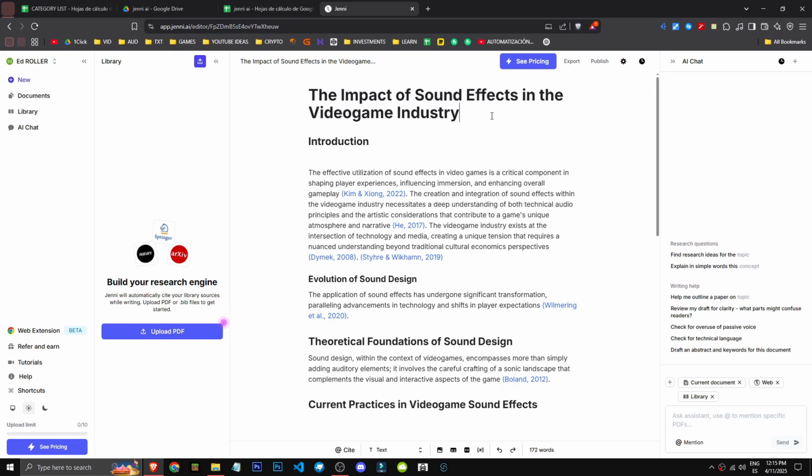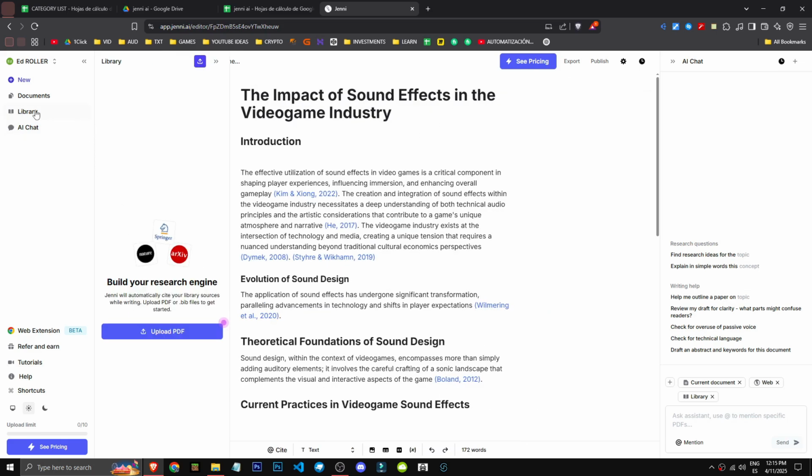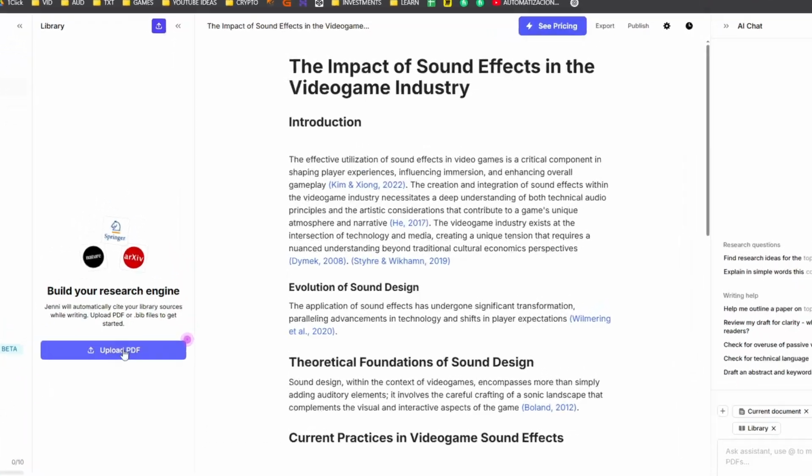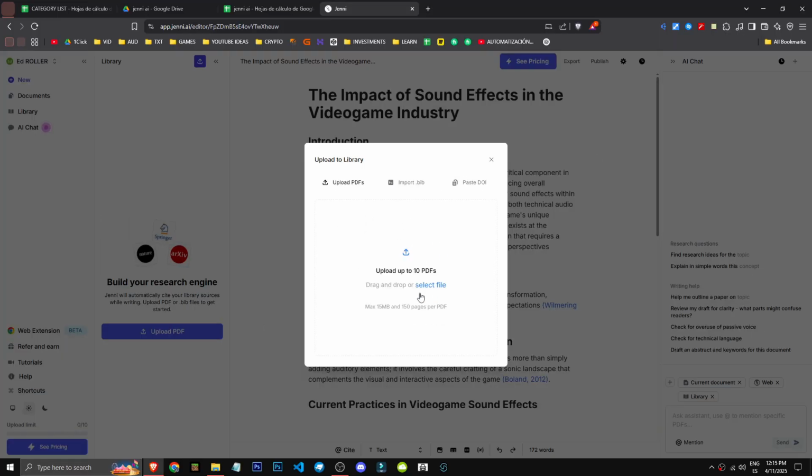On the other hand, we can also use the AI chat, another tool available within the editor itself. We have AI chat here on the right side. By the way, you can switch to dark mode here. Basically, we can ask it to research things for us. For instance, in the document I just uploaded to the library, we can ask it to find specific information.